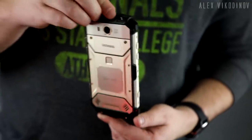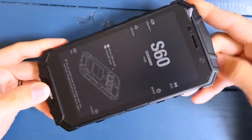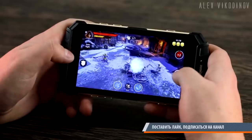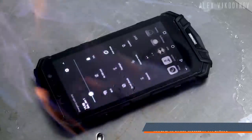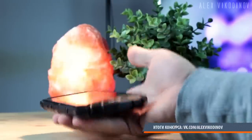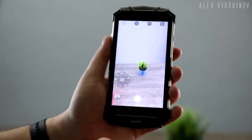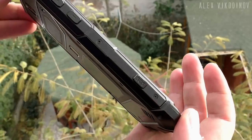The Doogie S60 is one of the top models in our review in terms of its technical capabilities. An impressive memory capacity of 6 plus 64GB, Helio P25 processor, a 21-megapixel high-speed camera from Sony, as well as a huge 5580 mAh battery with fast charging support makes it the most striking example to follow. And if we add an unbreakable case, the presence of a fingerprint scanner and an NFC module, then we can talk about its unconditional versatility. Nevertheless, everything is not that good — there are also disadvantages such as a noisy camera, size, and weight.